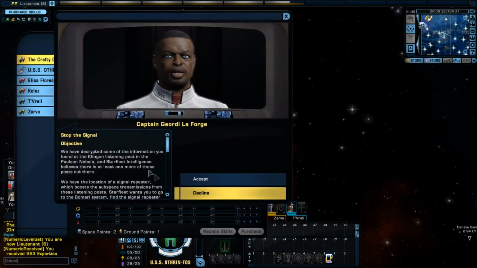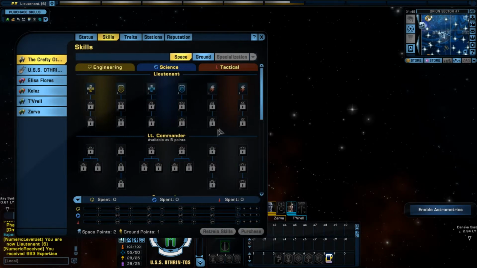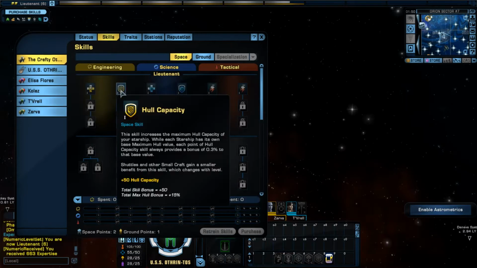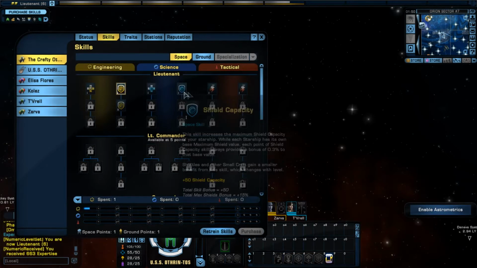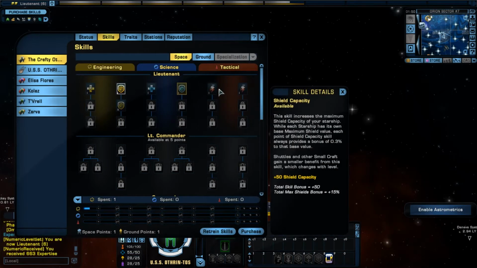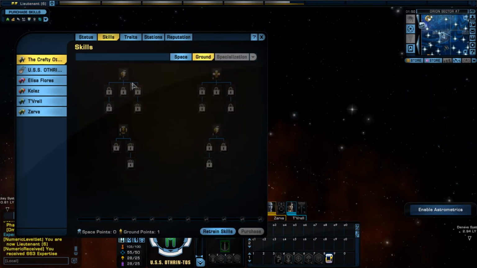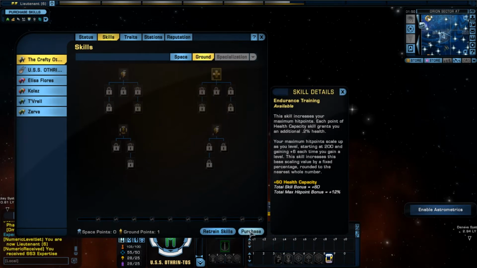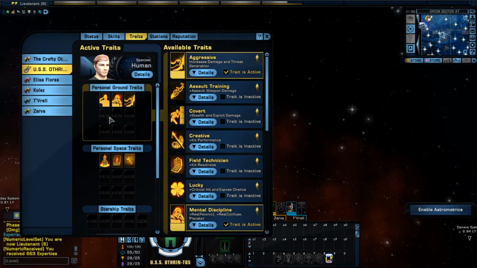So every time you rank up, there will be some abilities here that you'll be able to buy. So I'm going to go ahead and do hull capacity and energy weapons training, and then you've got ground abilities here. Then I'm going to do endurance training. You also have these traits here that you will get every time you reach 10 levels.